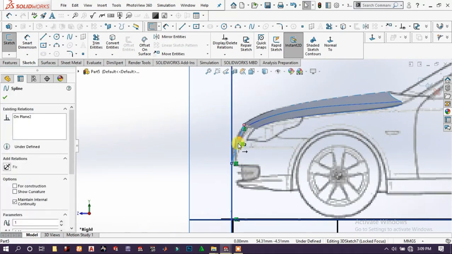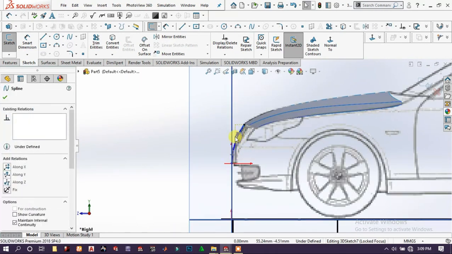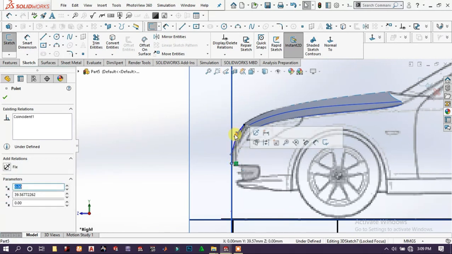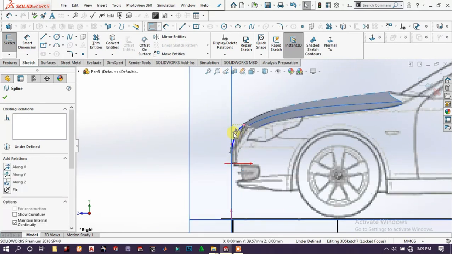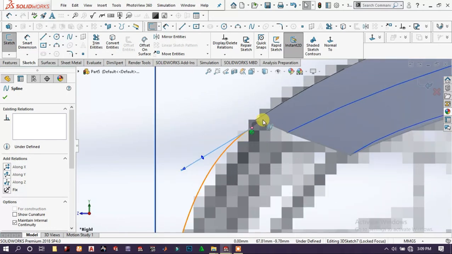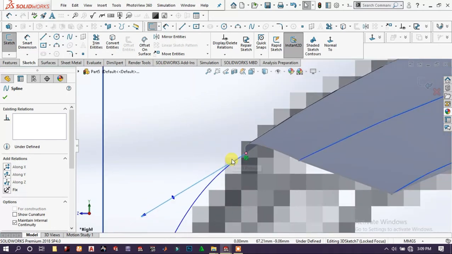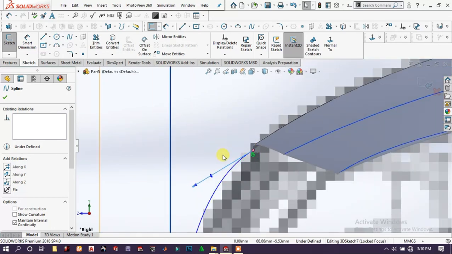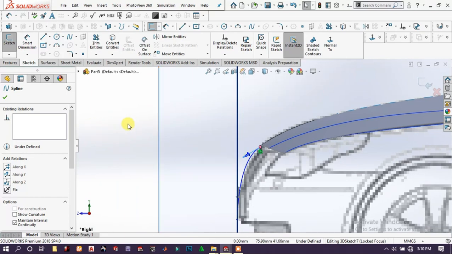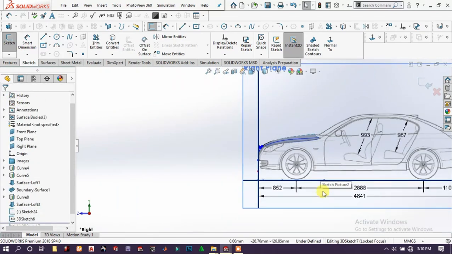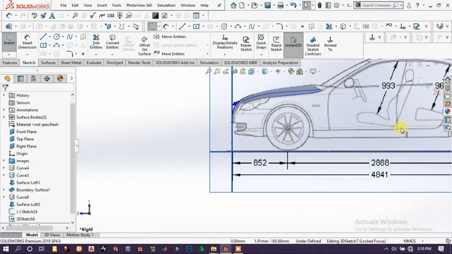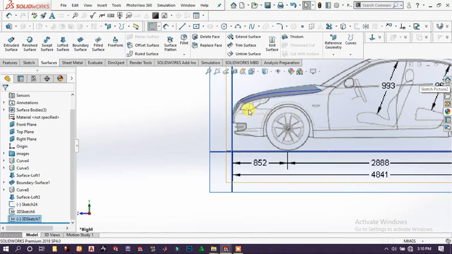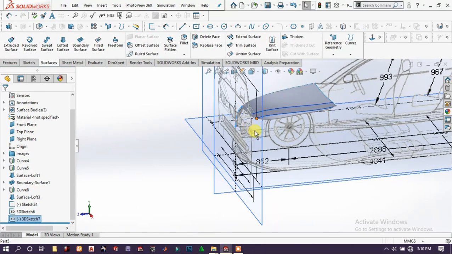Then select, then try to adjust it with the curve of the car. Yes. Then exit the sketch.